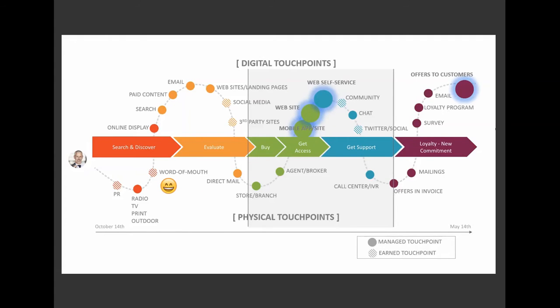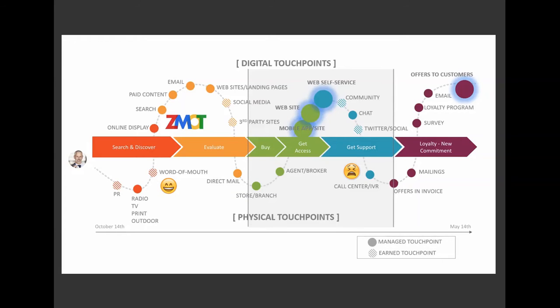So now you can start with mapping all the channels and touch points based on the customer life cycle, of course. And normally you work in a very analog way, with sticky notes, and you work very hard to produce the map on a whiteboard, on a wall or something.